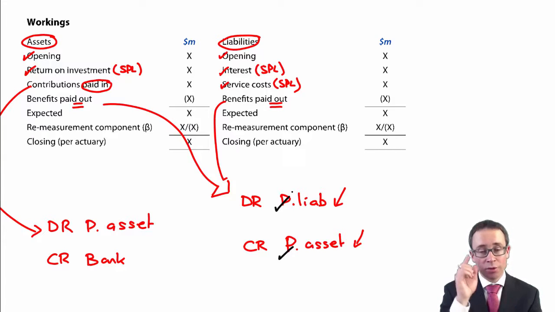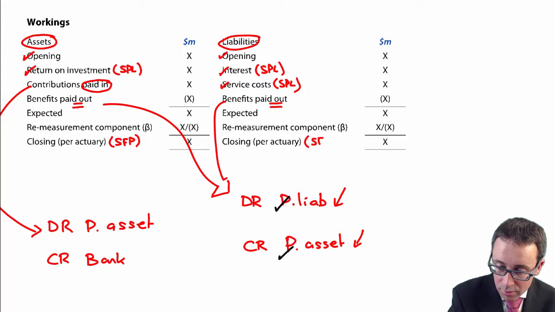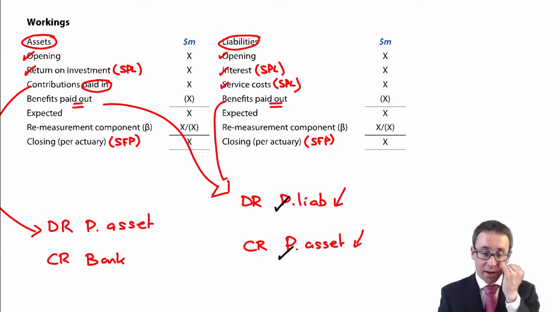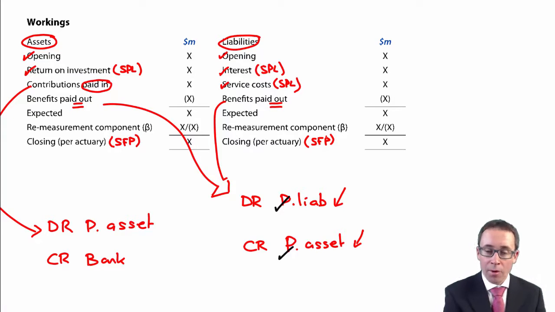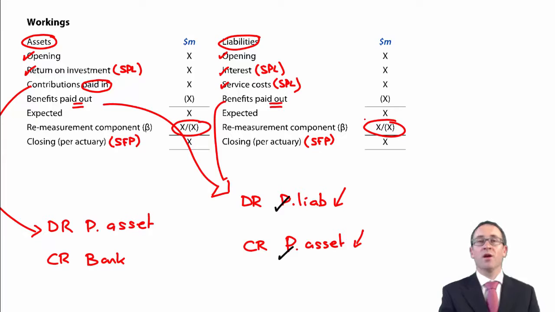Okay, so again, no adjustment there to your profit or loss. It's just, again, purely a reallocation between the assets and the liabilities. Okay. What you then do is you total up the assets, you total up the liabilities, you compare that to the closing figures. So remember, they are the closing figures that you have on the statement of financial position. So they are the figures given to you by the actuary when they return at the end of the year. And then what you do is you work out a balancing figure on the asset and a balancing figure on the liability.